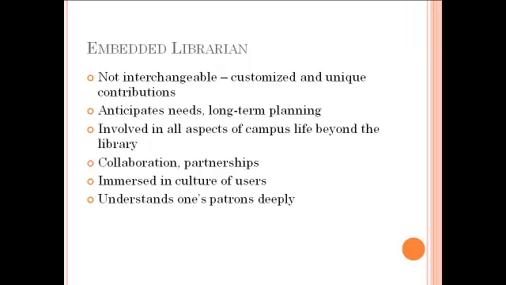Barbara Dewey sees it as the librarian being involved in all aspects of campus life. So really being not just physically in the library, but being a part of everything that goes on in campus life. On the other hand, she sees it also as making the library a vibrant space for collaborative knowledge creation. So it's a little bit about getting out of the library, and it's also about improving the library.